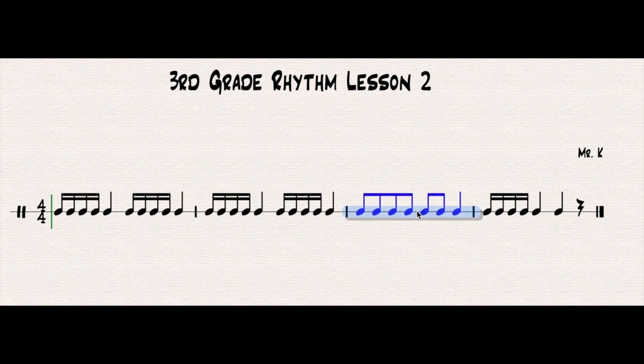Third measure, a lot of 8th notes, right? One and two and three and then four is just a quarter note. So let's practice that together. Ready? And count. One and two and three and four. Nice. Let's do it again. Ready? Count. One and two and three and four.